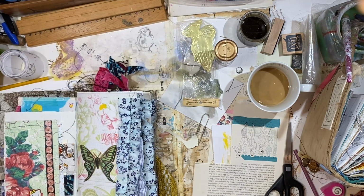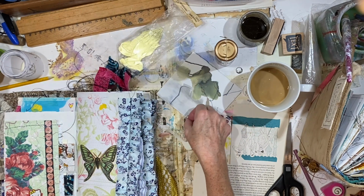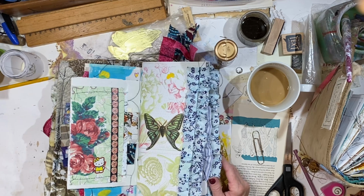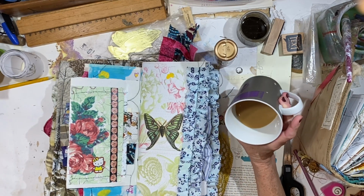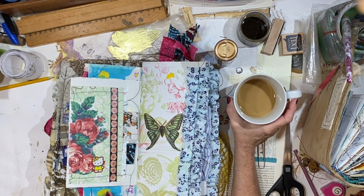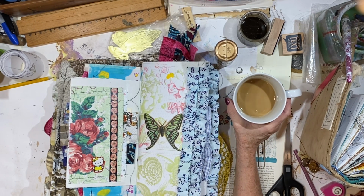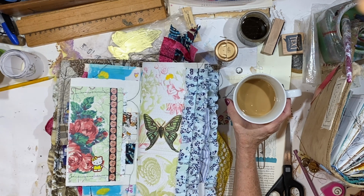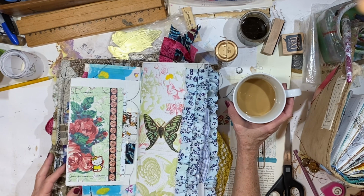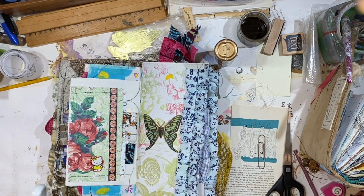I'm sitting out in the workshop. It is Sunday afternoon. Thank you to those of you who joined me on the live video yesterday. Let's see, does that look safe? I had my first cup out here earlier this morning and I was almost to the bottom of the cup, so it wasn't a big deal. But I looked in the cup and there was a piece of ribbon in there. I don't even know how I got it in there because it was kind of a big piece. Probably just dropped it moving things around. But again, thank you for joining me yesterday for the live.